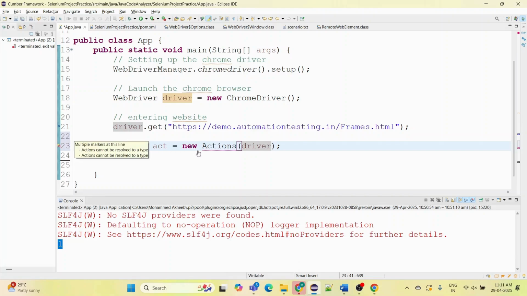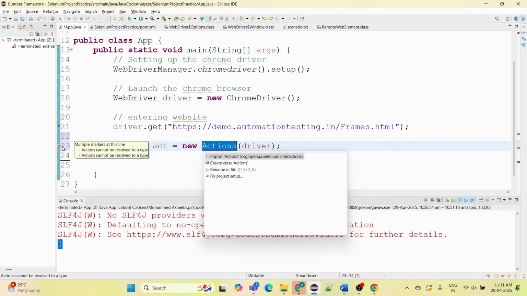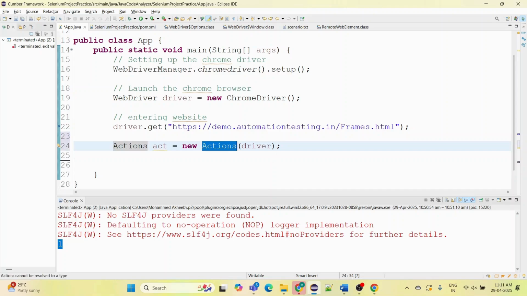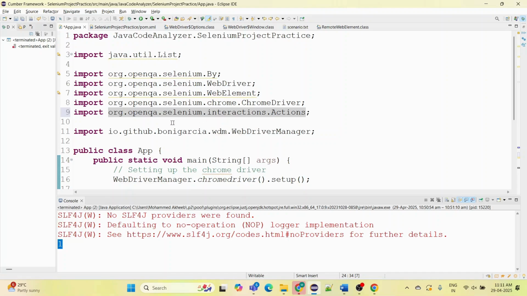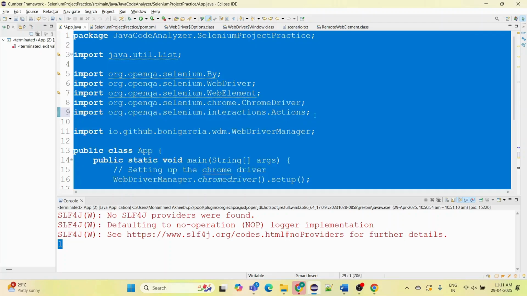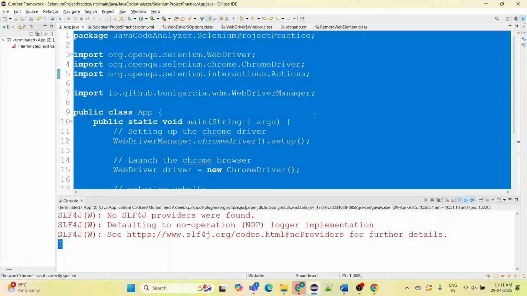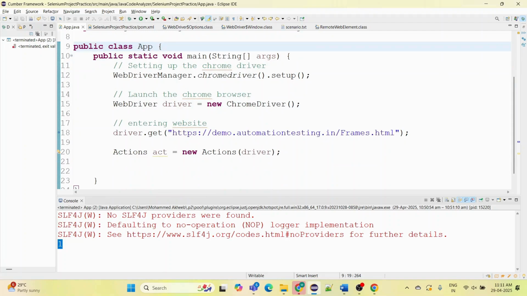Let us import this particular Actions class, which is present in selenium.interactions.Actions. It is present in this particular package. So I have imported Actions.